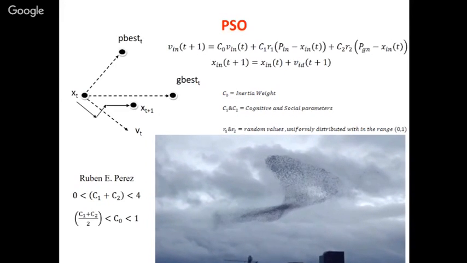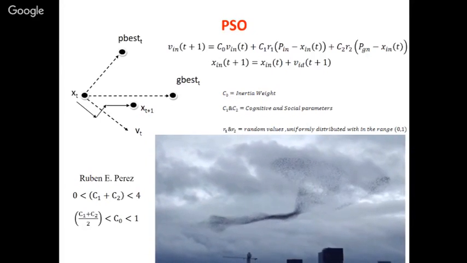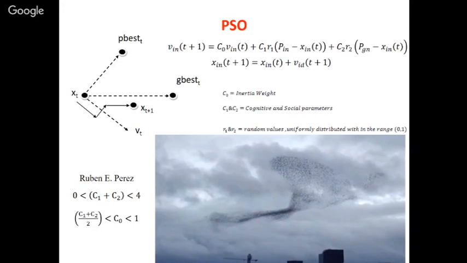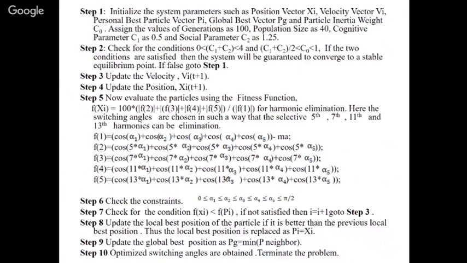But you should not think in terms of physics equations here. These are algorithms. Algorithms are different from those calculus equations. What we have written as equal here, you need not see the units or all those things. These are algorithms. So in this case also, what are the things you have to define? You have to see the different parameters like the social parameters, cognitive parameters, and the position, generation, population, all these things you have to initialize.